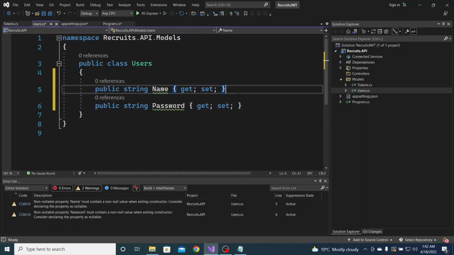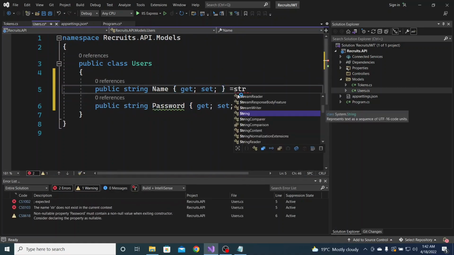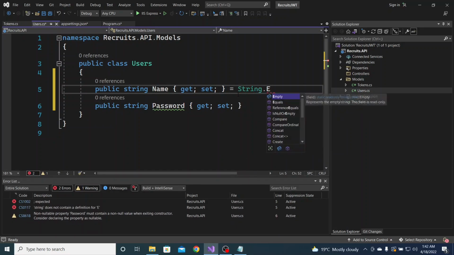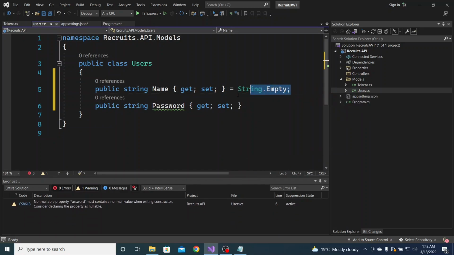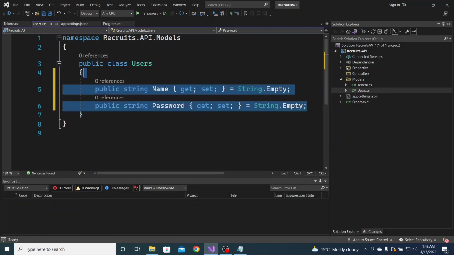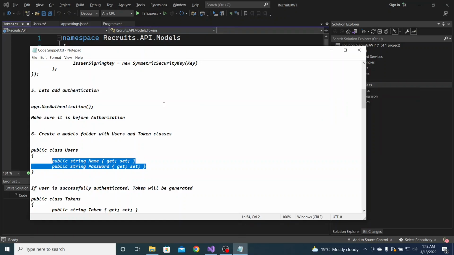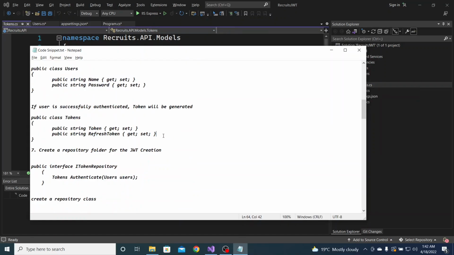And usually the compiler will complain, so before you start complaining, string.empty. All right, we just copy that. Okay, so these two will be used for authentication. Then we're going to need to have the tokens. So you're going to get the token and a refresh token.